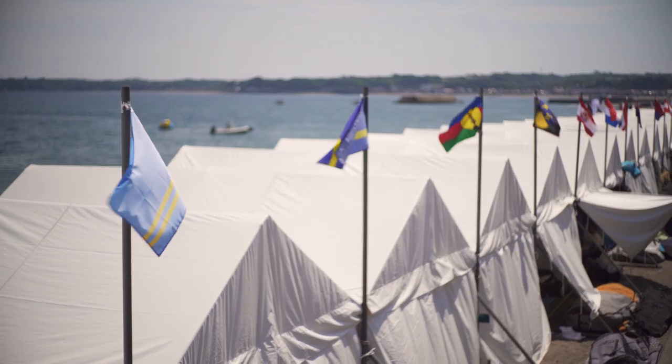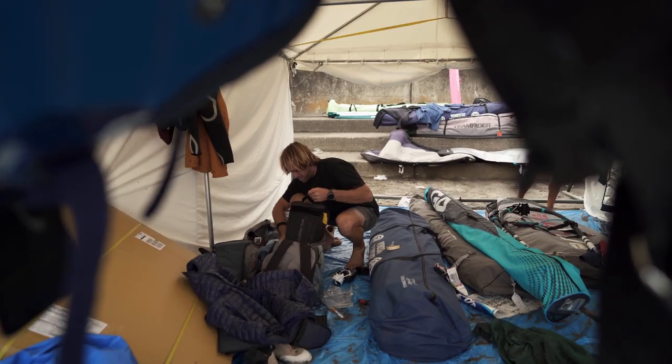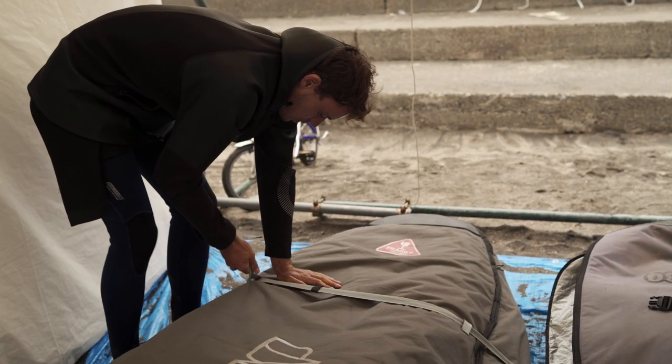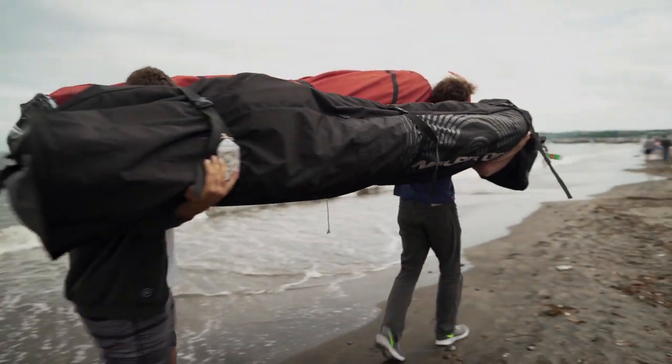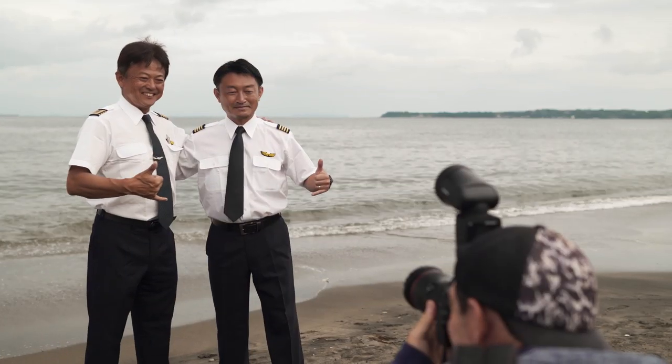I think we were really unlucky this year. I was sailing two days before the event this year and last year too — they cannot attract the wind or bring it. If they can, they will do it. They know how to stop rain with those rockets, so maybe in the future they will invent some rockets for wind. We are packing everything because the wind is gone and maybe some rain is coming. We need to pack fast because we have a competition three days from now in Korea. I'm one guy on the tour and I'll have six or seven bags going home — it's stressful to travel with all the bags.